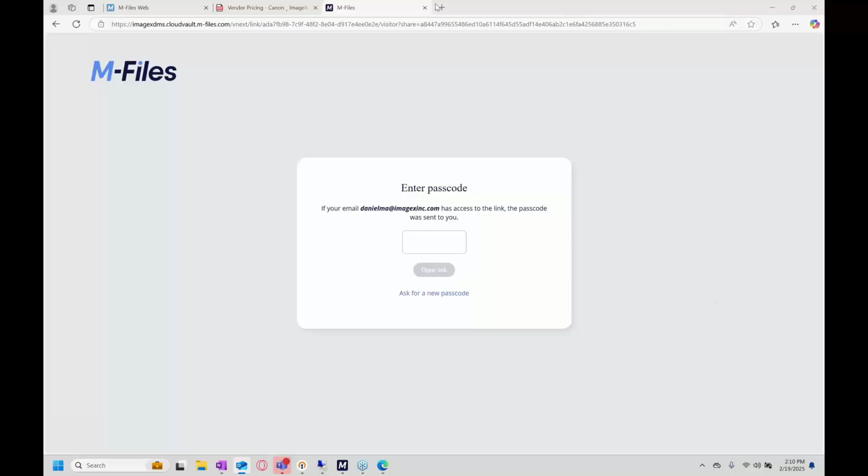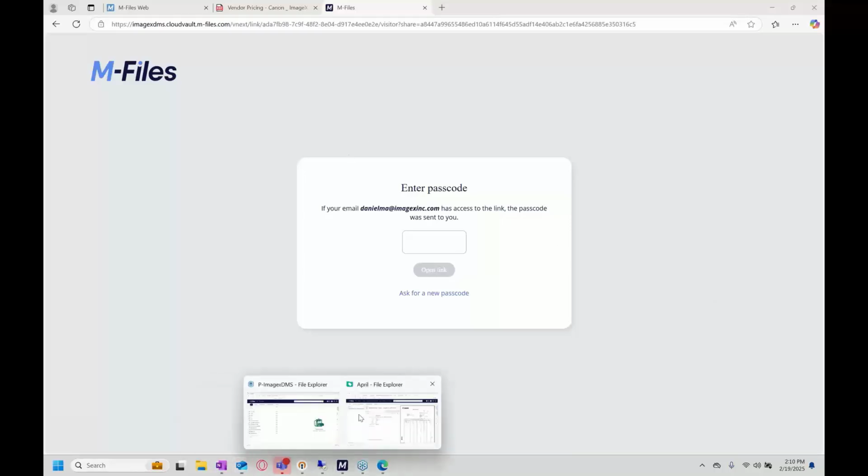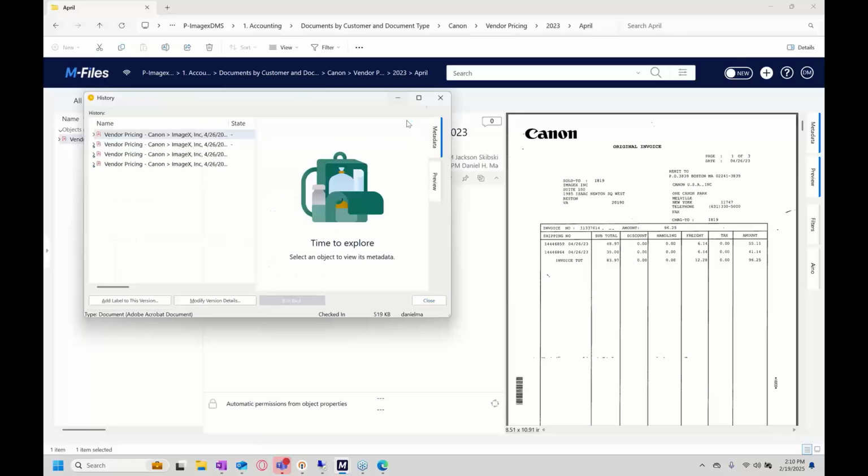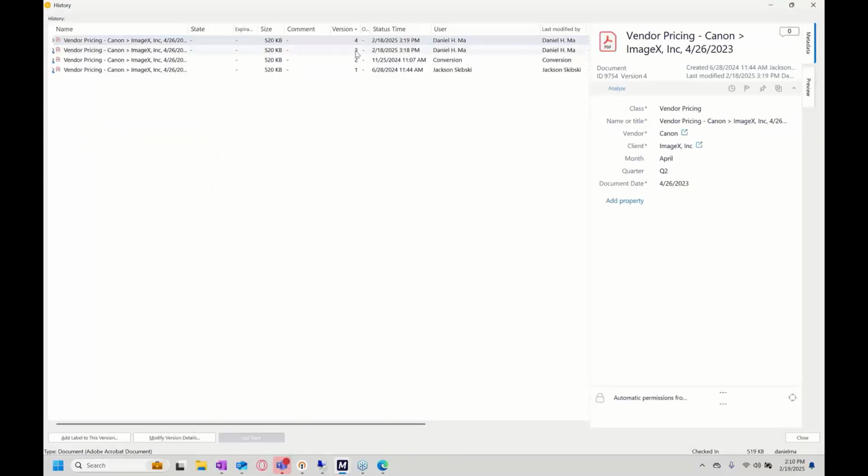Okay? So I'm going to go ahead and actually skip this and jump back into mFiles. Within mFiles, one of the key points that we have in here is our history, our version control. Anytime documents change, modify, edit, we have this tracking mechanism. This is our audit trail that tracks everything that happens to the document. Any changes to the metadata, any changes to the document itself is actually tracked by mFiles automatically. So this is kind of your compliance right here.